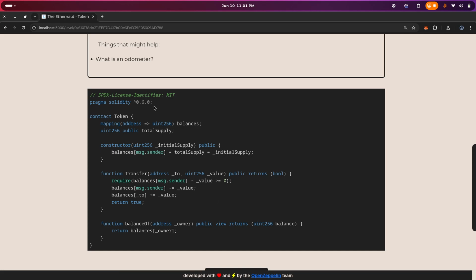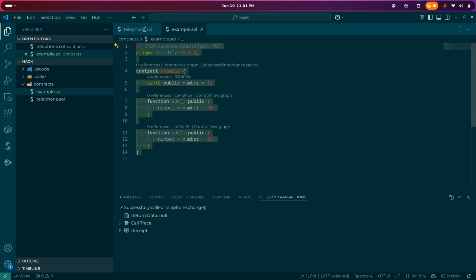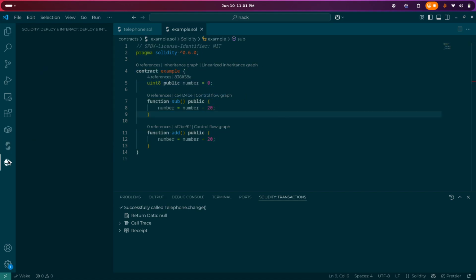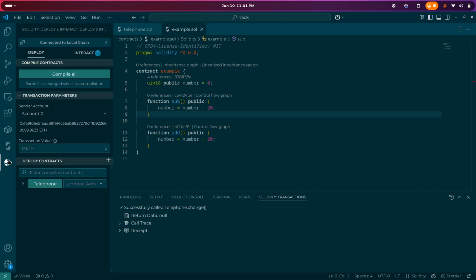But this is Solidity version 0.6.0, which means it does not check for underflow or overflow errors. What is happening is the problem of pragma solidity 0.6.0.